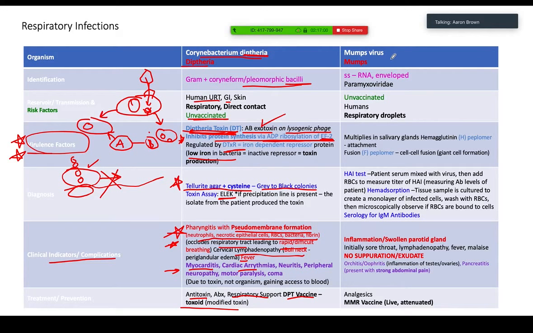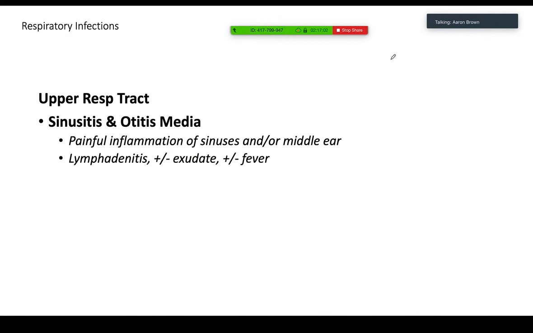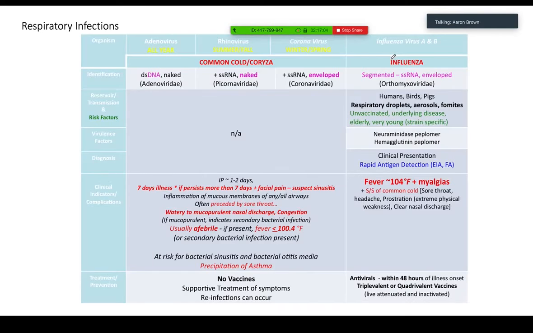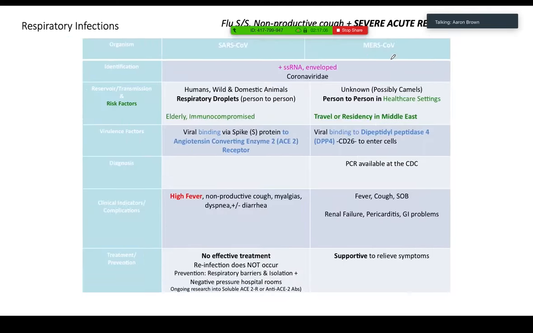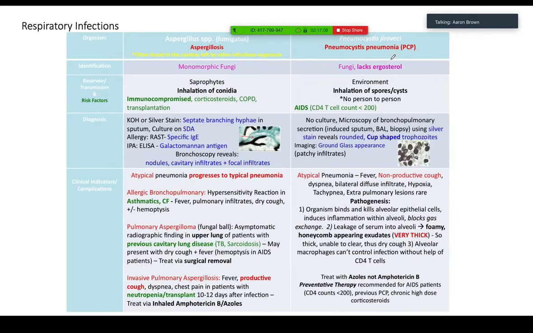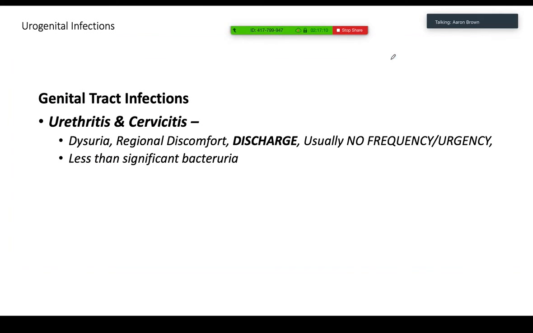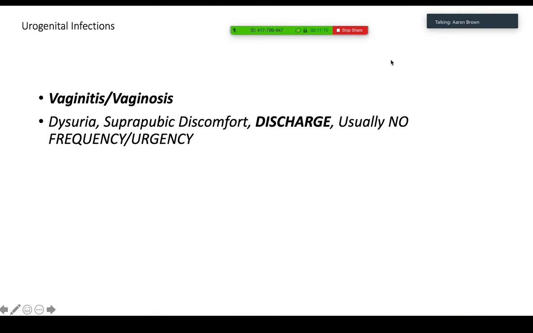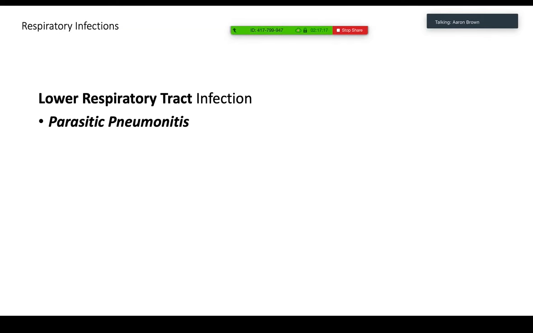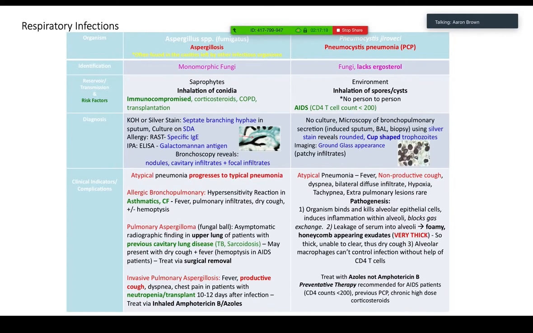Next time, we're going to move into our mumps virus and keep moving through our respiratory tract and talk about all of these different lower respiratory tract infections, pneumonias, UTIs, and urogenital infections. This is overall a pretty quick lecture, and so we'll be able to move through that quickly when we meet next time, which I believe is after the Thanksgiving break, right?